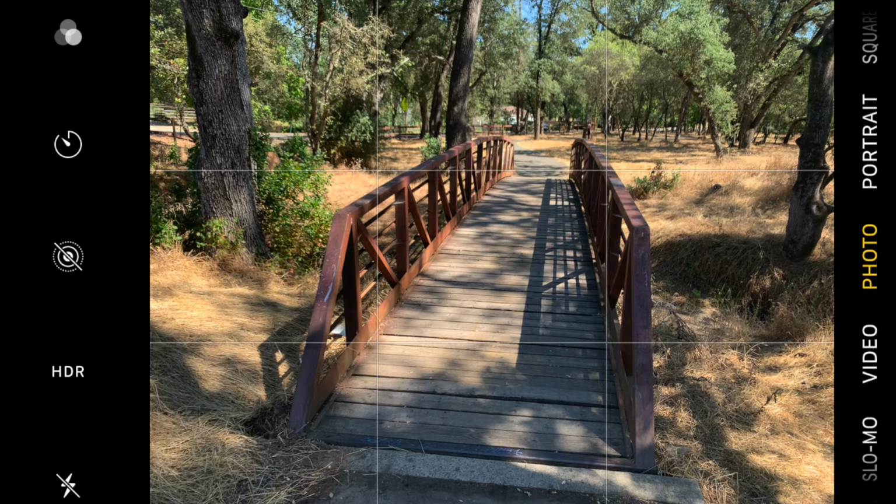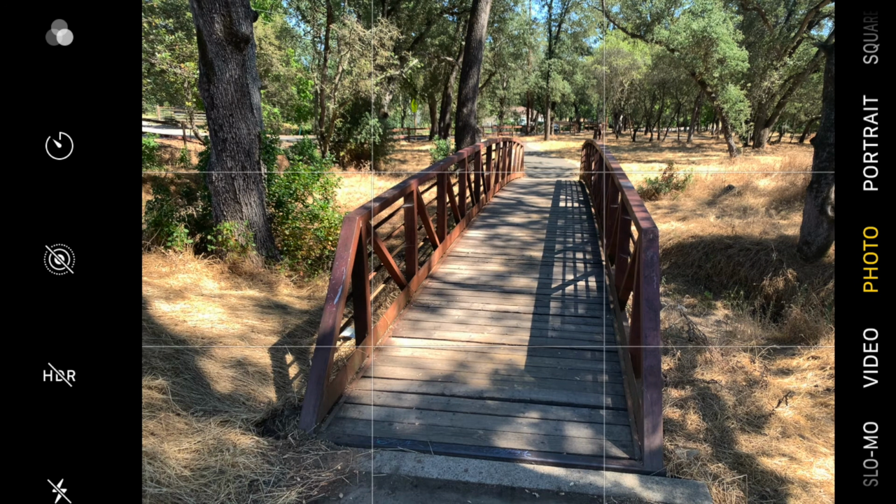Now the next function we need to talk about is the HDR function, or high dynamic range. If you remember, we changed this function to manual mode in our camera settings earlier. And this is because we want to have control over this function in our application. Now, when you select the icon, you will notice three options: one to turn it off, one to turn it on, and there's another option for automatic mode.